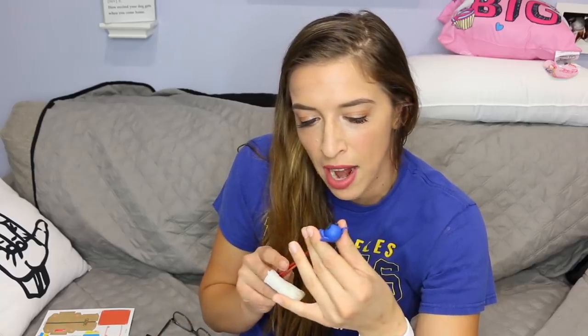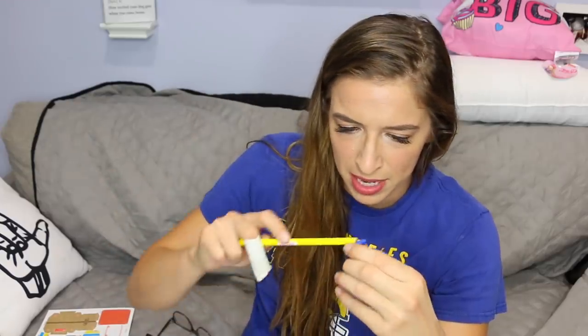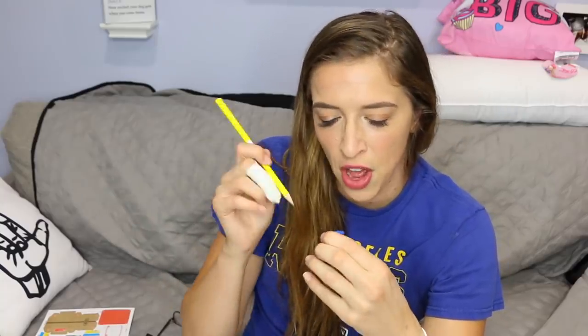I mean, it was a cute try, but this koala would fall apart the second you used it. See, that's the thing. Yeah, they're cute, but they're not really that functional. But I'm not mad about it, because I wouldn't ever have the strength to use this as an actual eraser. I'm sorry, you didn't like being poked in the bum? I forgot to make it as a thing to put on the top. It's more of a pencil topper. If I had thought the process through enough to put this on the top of my pencil, it'd be a cute pencil topper, but not so much an eraser. And this was a cute attempt, but she falls off.